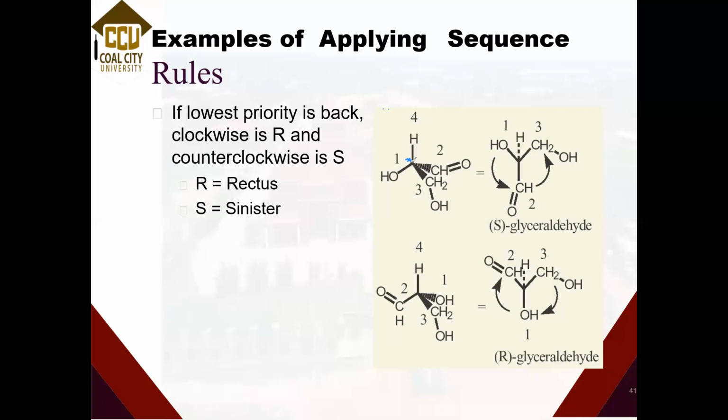Once you determine the chiral carbon, then you begin to look at the substituents around it to determine the priority and what direction they'll be following. So let's give priority to them. This is hydrogen. Of course, once we say hydrogen, we know it has the lowest priority because it has atomic number 1. We have oxygen here, which is atomic number 8. This is carbon, this is carbon, so this is 6, 6. So this automatically takes our first priority because its atomic number is 8. But these two are tied, and we need the second priority.